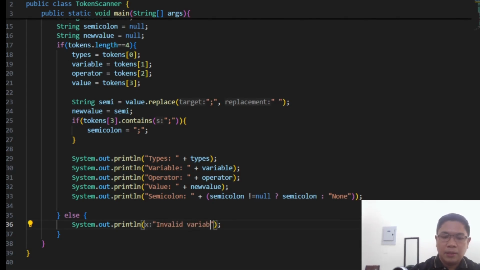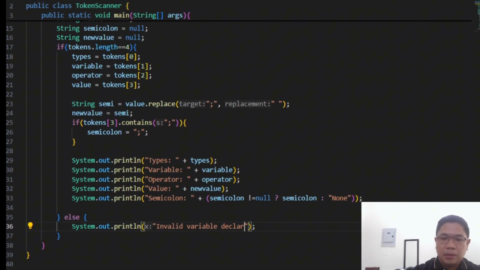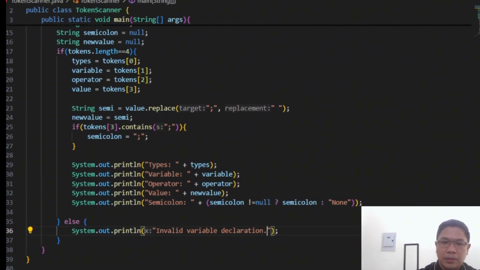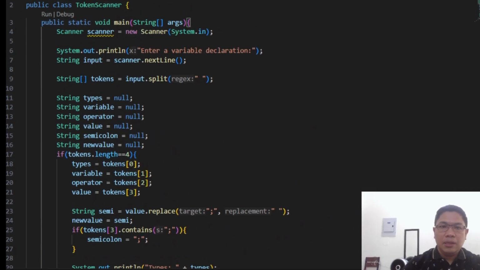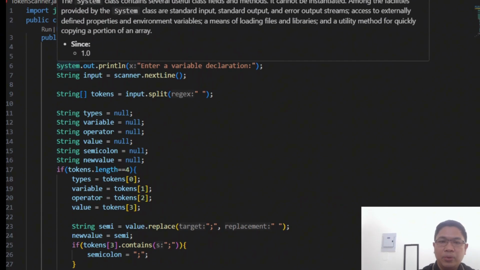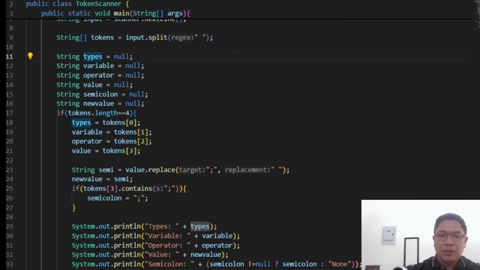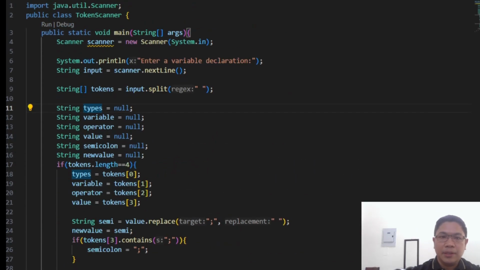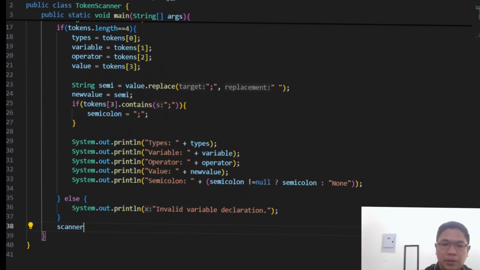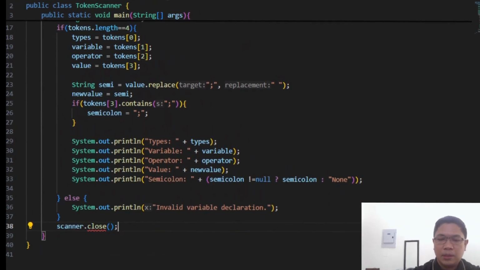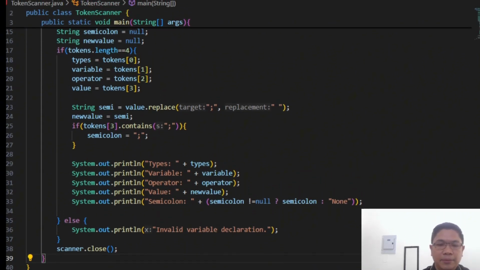Invalid variable declaration. Okay, then let's check the program. We need to close the scanner. So scanner.close. I think we're done.